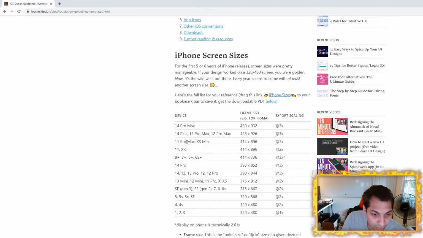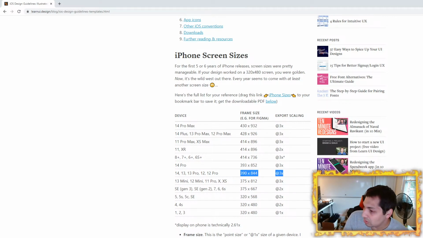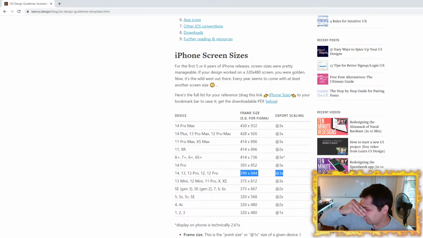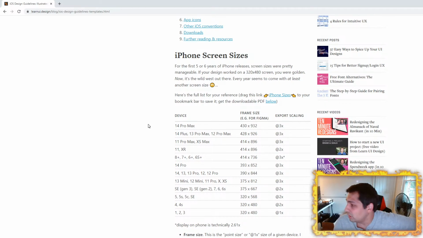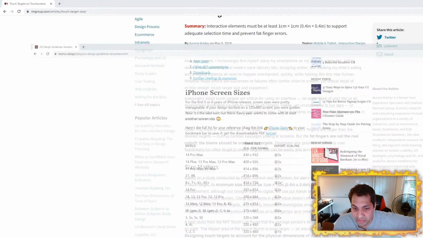We're using the iPhone 12, which is right here, and we're at a scaling factor of 3. So 1 centimeter by 1 centimeter for us is actually, I think, like 24. But again, that's the smallest. The bigger we go, the better it is. I think for the thumb, the 2.5, well, it's whatever that is. I think it's like 40 or something. I don't know, I can't remember. Sorry. My point is, that's stuff to keep in mind when you're doing it, knowing all this stuff.